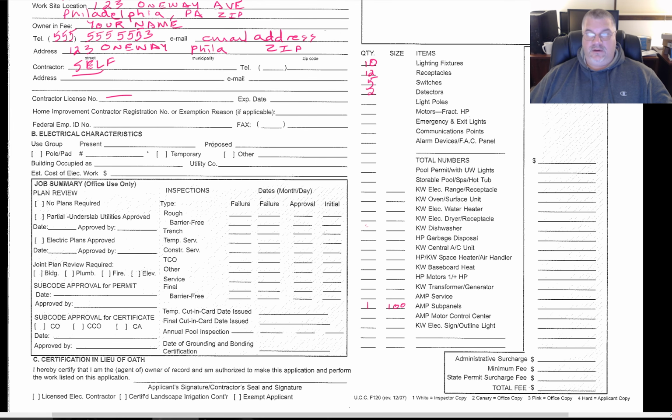Now we need the estimate of the work. Cost of the estimated work, it's me doing it, so there's no labor involved, but there are parts. And the switches, outlets are cheap. 10 outlets are about $10. So we'll say $20 for the outlets. Just do some quick math here. You do not need to fill in this area. I'm going to use this just for a scratch pad.